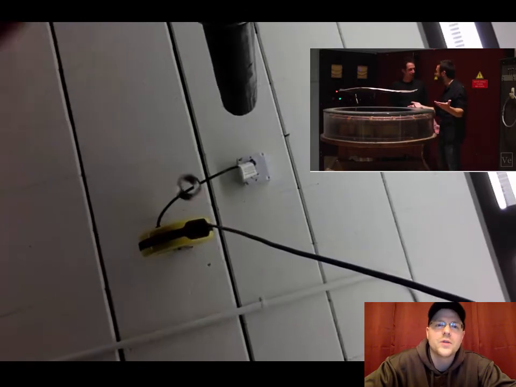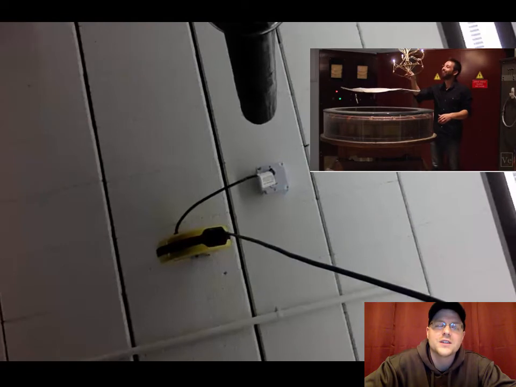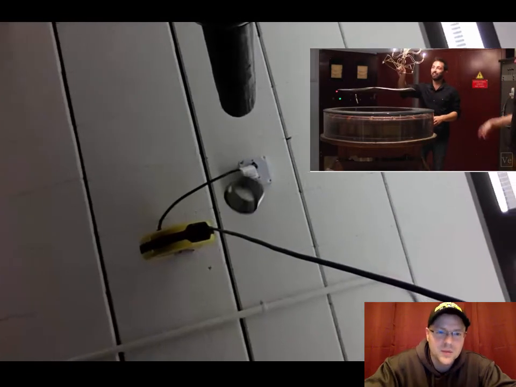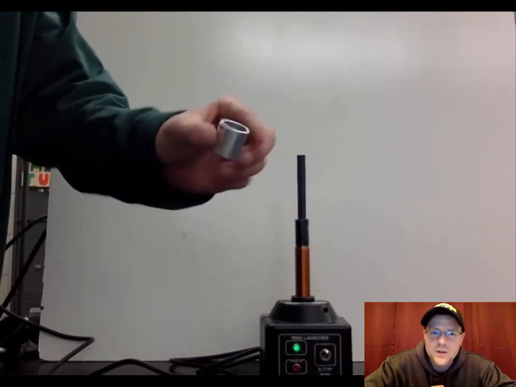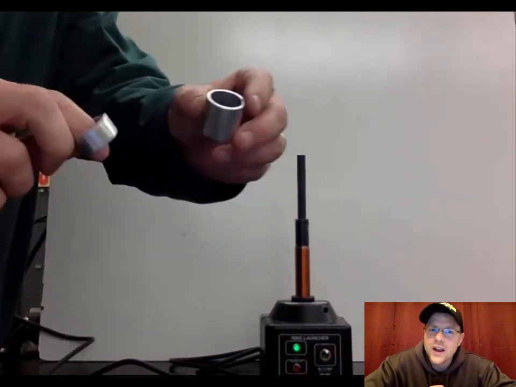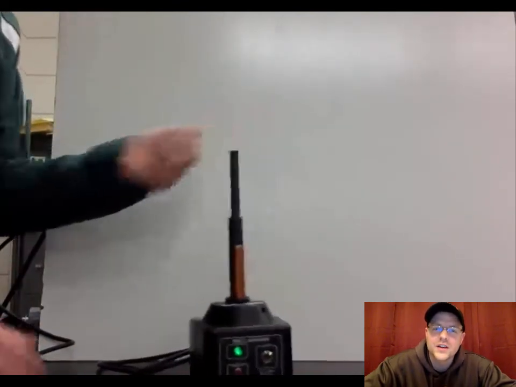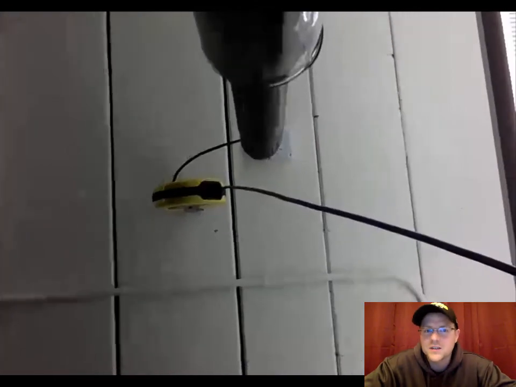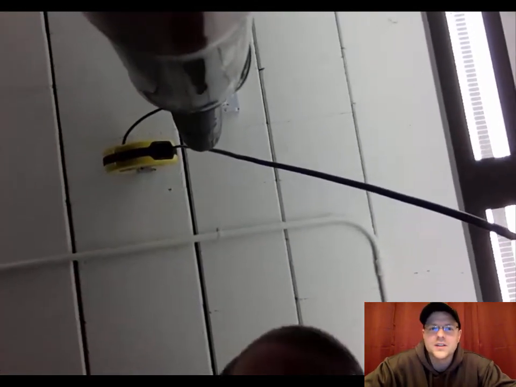So here's a view from the bottom of the launcher. I push the button down and you can see it launches that little hoop up into the air. Now I've got a separate ring here. It's larger than the first one, so a larger area should create larger changes in flux. And that one went a lot higher than the first one. Now I also have a copper one. If I put the copper one on, it should induce really, really high currents because copper is a better conductor. However, it's a lot heavier, so it doesn't launch as high.